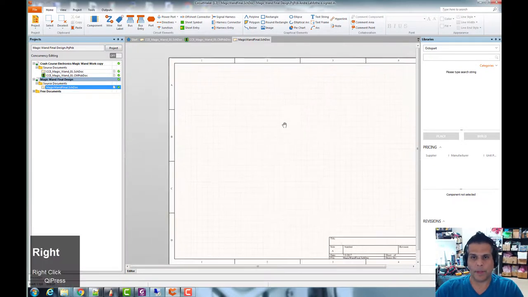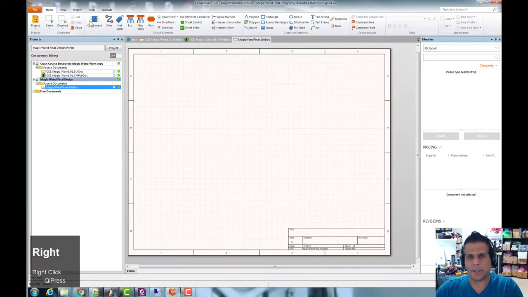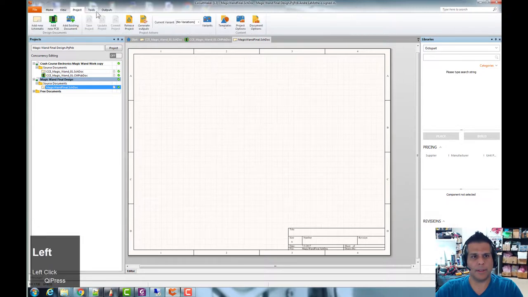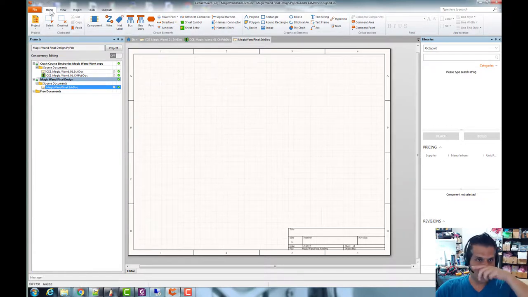All right, so first thing that you will want to do here is let's just click through these tabs here and see what's what. We're not going to go through all of these things and everything that they do, but let's just take a look at them. So in the home, the way that this is set up is there's different blocks. You know, here's clipboard access, circuit elements is this panel, graphical elements is this panel, collaboration, fonts, appearance, just kind of, you know, fairly random. I mean, fonts, who cares? Let's forget the clipboard. That's just editing things.